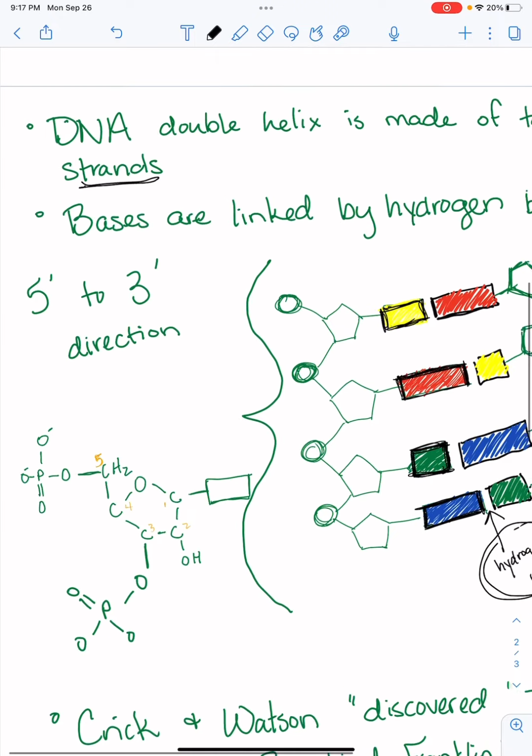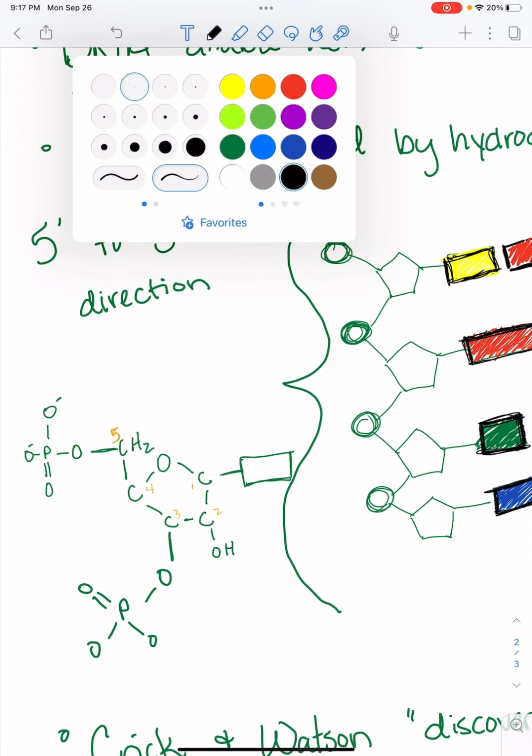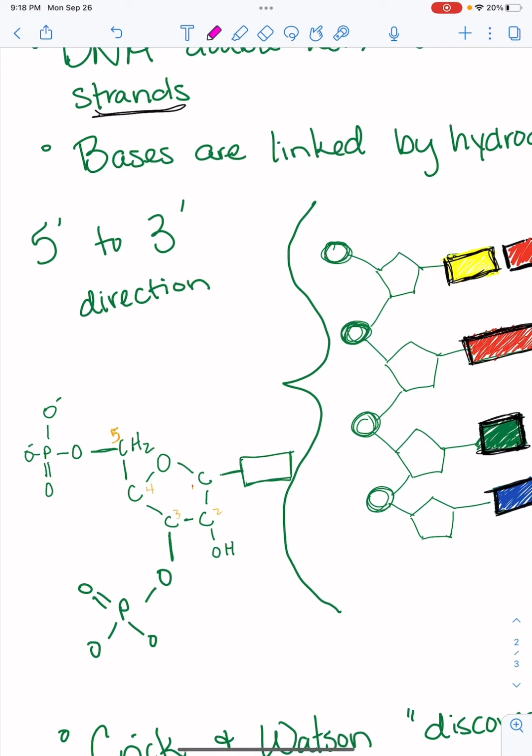So remember, if we count carbons, if you look at this picture right here, this is what it would look like if you were looking at it on the molecular level and actually looking at all of the elements. So if we were to count carbons, we have carbon 1, carbon 2, carbon 3, carbon 4, and carbon 5. So carbon 5 is bonded to the phosphate group. And then carbon 3 down here is also bonded to the phosphate group, but it starts with carbon 5. We start with carbon 5 at the top, and this is carbon 3 right here. Carbon 5, carbon 3. So that's why we say it's the 5 to 3 direction.